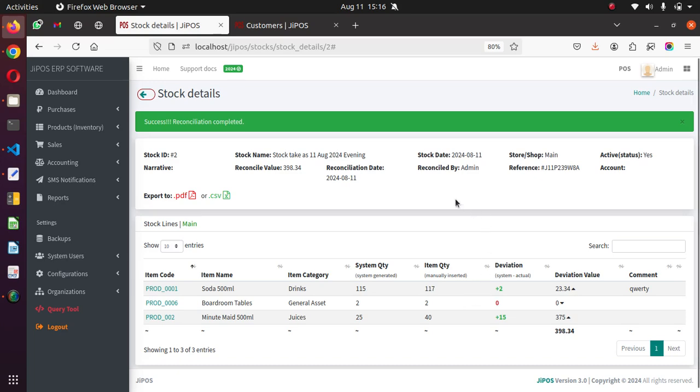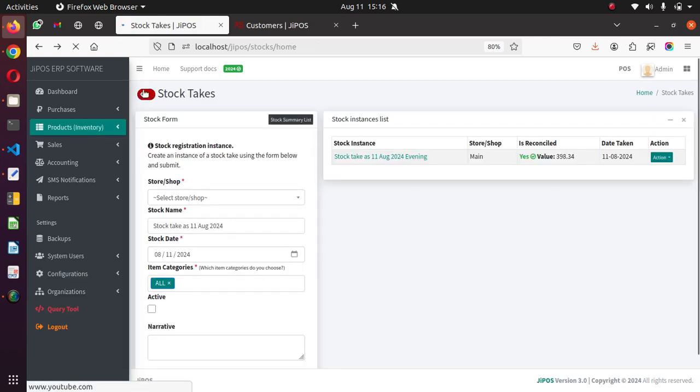So we have got these details: this was the reconciliation date, this was the reconciliation value, it was a positive, not a negative, and it was reconciled by admin. This is the reference. If it was an expense account, it could have been displayed in this section. If I go one step backwards, I'll see that this instance is complete and closed.